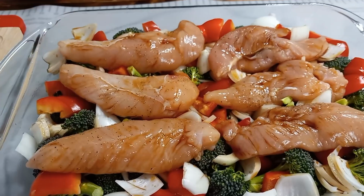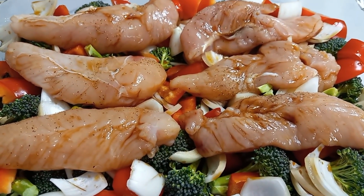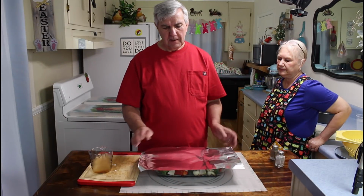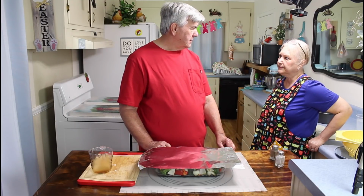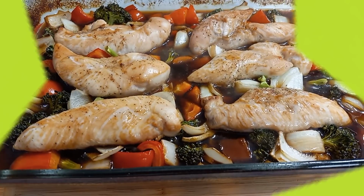Okay, and this is going to go in the oven. We're going to cook it at 425 degrees for 30 minutes, and we're going to cover it for the first 15 minutes, and then after that we'll take the cover off and let it finish cooking. So when this gets through cooking, brownies will be done and baked sweet potatoes will be done, right, Marie? Mm-hmm. So when this gets done, we'll be back with you and we'll plate it up.